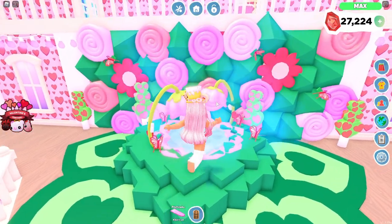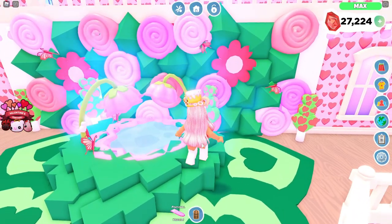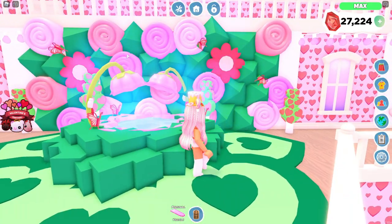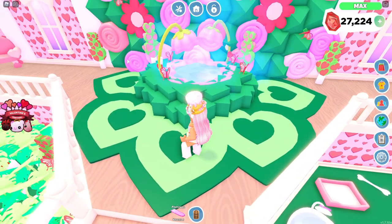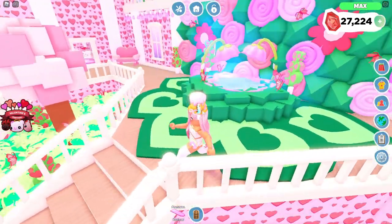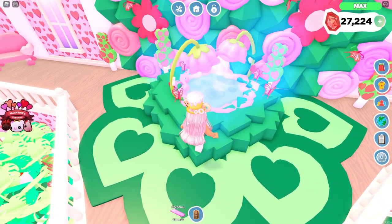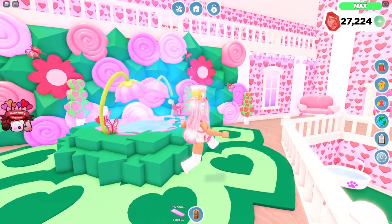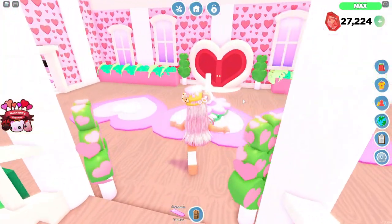I really wanted to include a pond when I saw this bathtub in the live stream. I used two of them so that there are petals on each side. We also have the flower wall that I did in my bedroom build video, bushes around it, and heart rugs below that kind of look like leaves, as well as butterflies. I did the same effect as the other pond — adding fog machines from the Halloween update — so this has a steaming effect. It's like a little spa or sauna area.